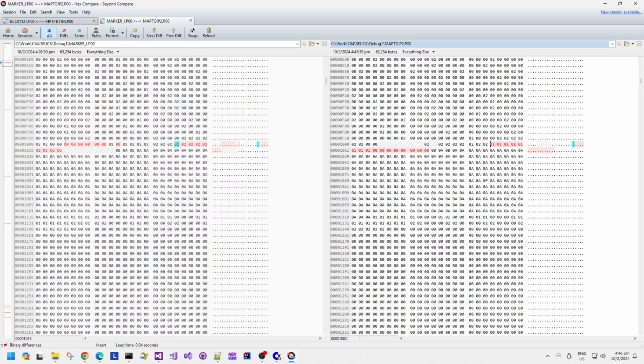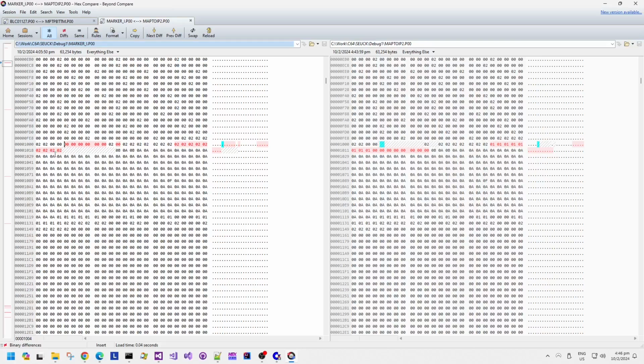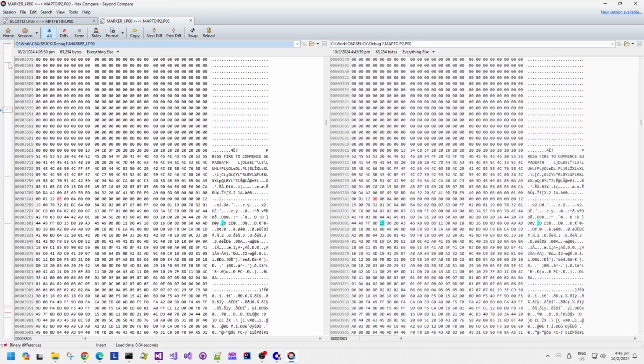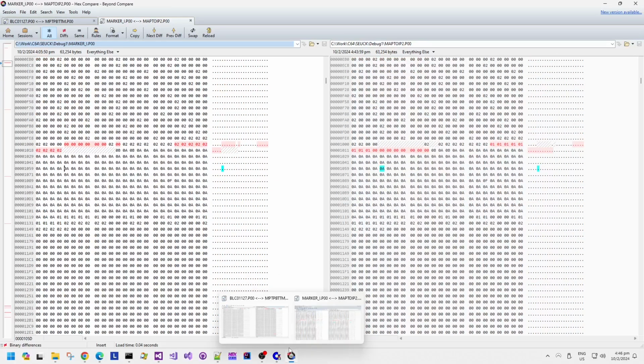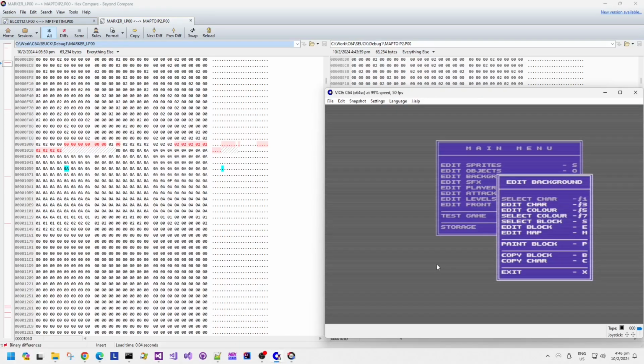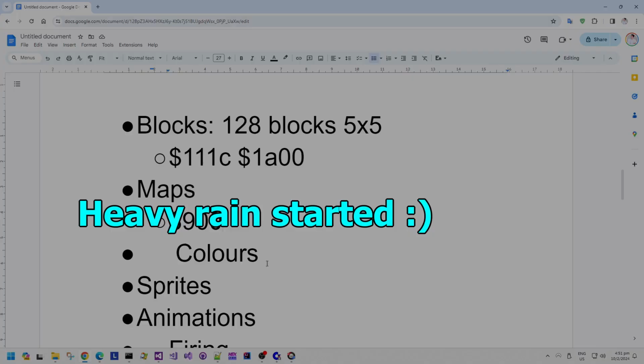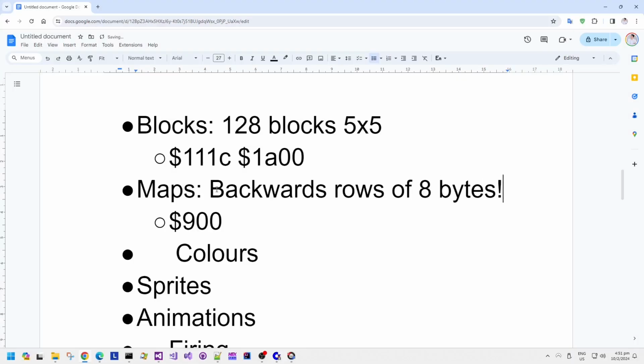which kind of makes sense. The game starts, generally speaking, scrolling at the bottom of the virtual map and then goes up, so it makes sense to store the map reversed all the way through memory, so that if you want to shorten your virtual map, you just have to move up the end of the memory for the map rather than shuffling around all of the memory like that. Makes sense. So let's put a little note here reminding us that it is backwards rows of 8 bytes.